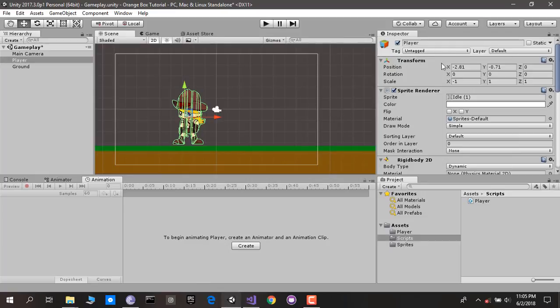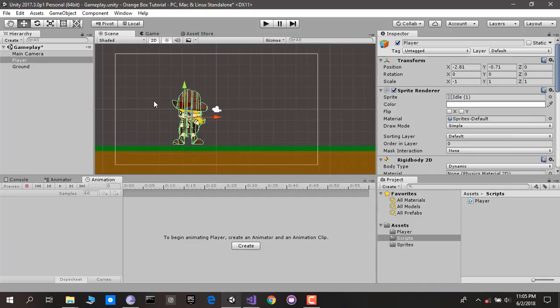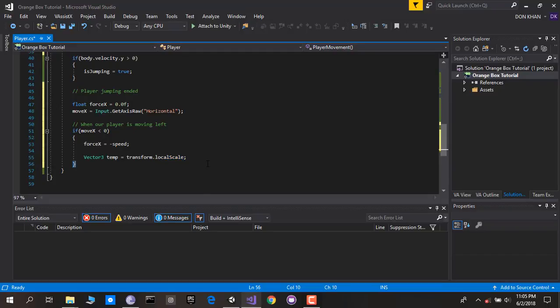Look, this is the player's transform, and this is the C-sharp script that we just made. You can see that it says local scaling of that object. So this is the speed variable and the upper force variable in here. But with temp, we're accessing the local scale of our player. We'll set our player's local scale now, and the body or MoveX or jumping variables are private.